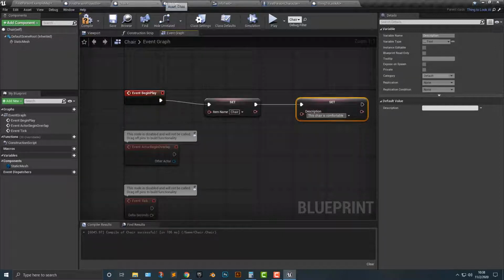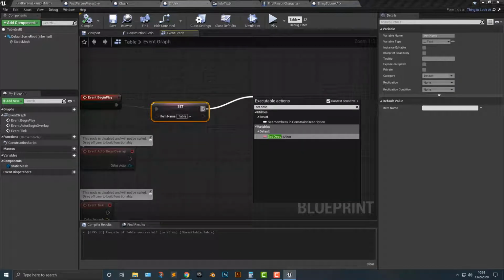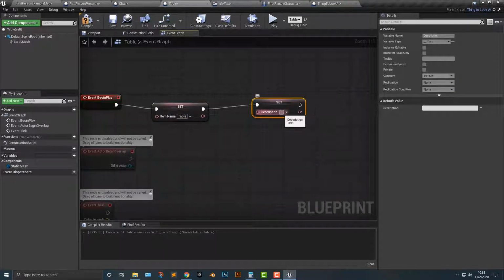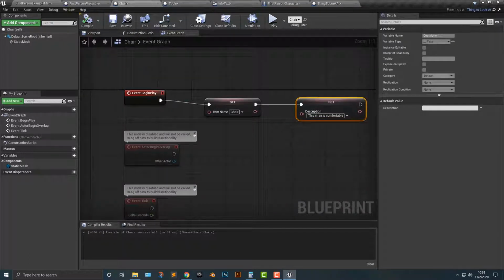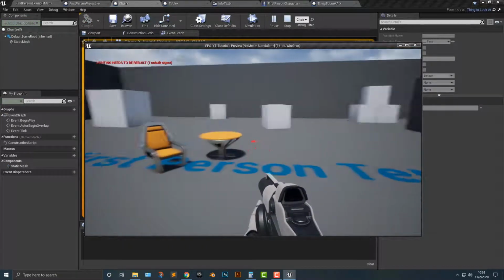Then for table here, set description, and we'll say this table is sturdy. There we go. Let's compile both of these and take a quick look at that. So we got the table, and we have the chair.